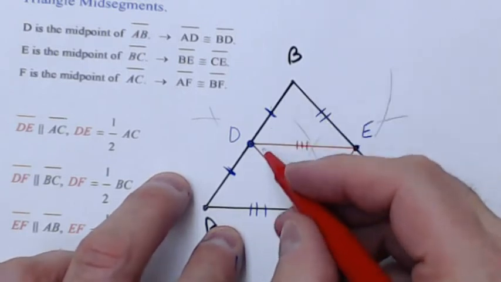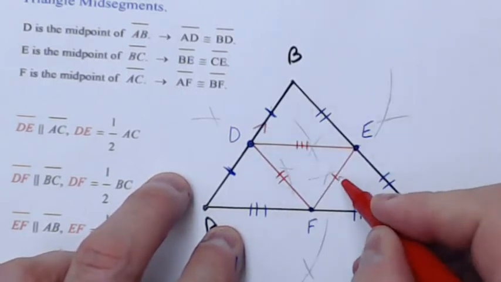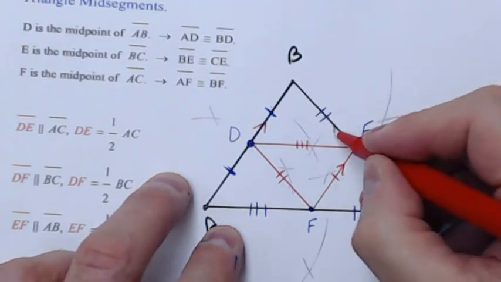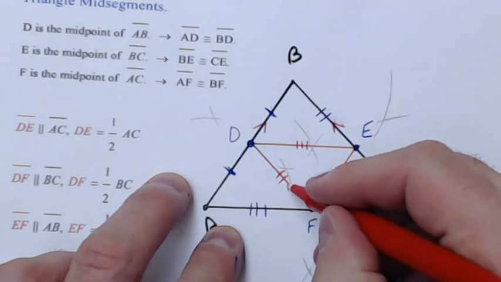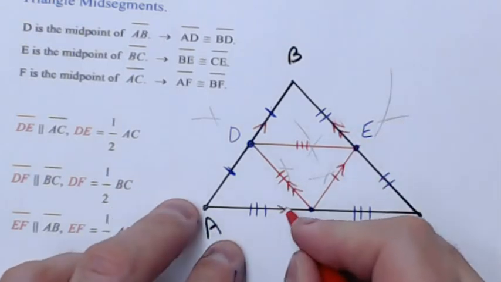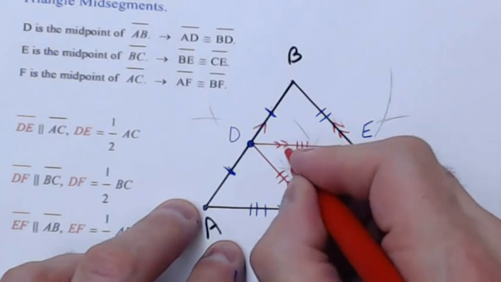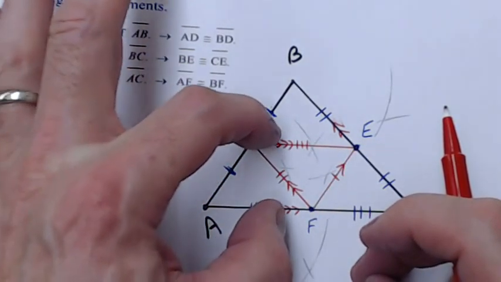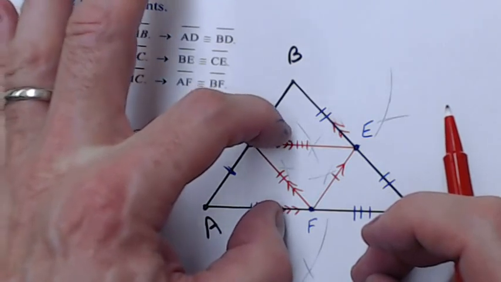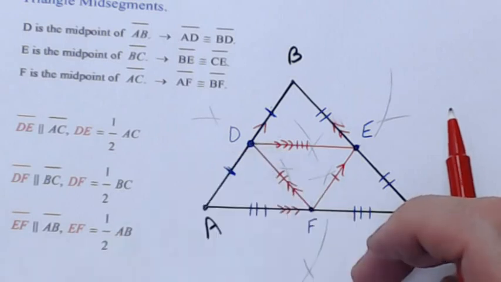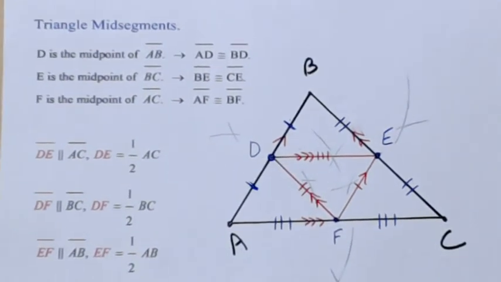They're also parallel, so let's put some parallel marks. That line segment is parallel to that one. This line is parallel to this one. Oops, 2 marks. And this one, 1, 2, 3. So the 3 marks and the 3 marks just indicate that these as a pair are parallel to each other. It has nothing to do with these length marks that just happen to be the same. Okay, so that's it for that image for triangle midsegments.